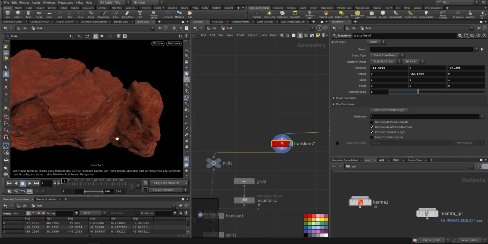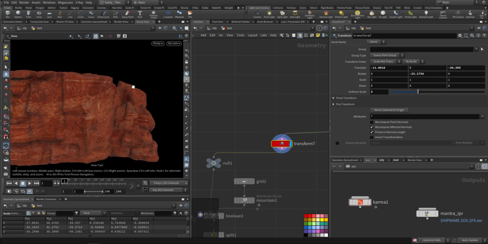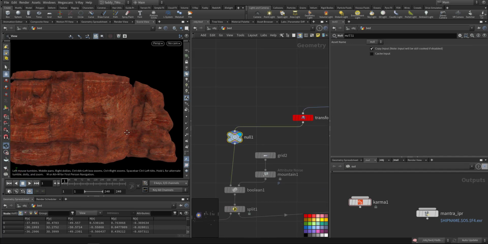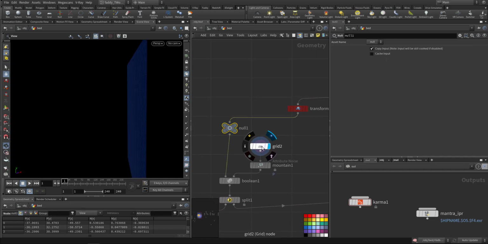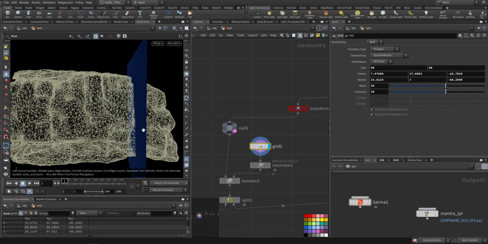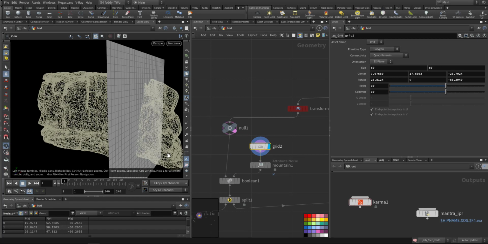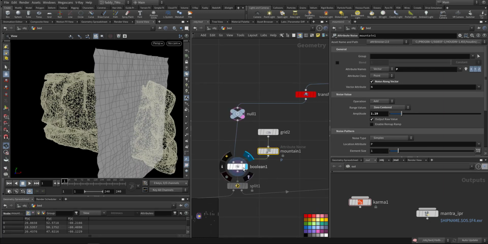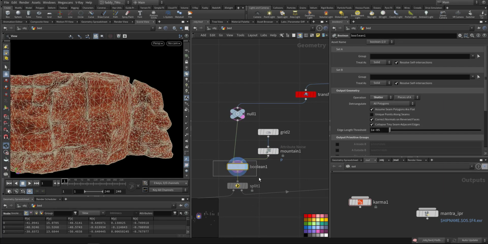So the way I went through it, I want to cut it, and I didn't select faces because it will give me jagged edges and a lot of angles and open edges. So this is the geometry. I created a grid, and this grid is cutting roughly in the area I want. I give it some mountain a little bit, boolean.